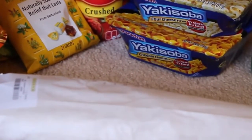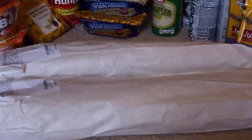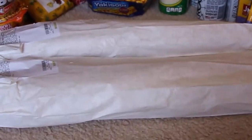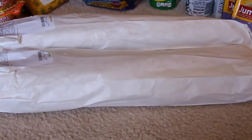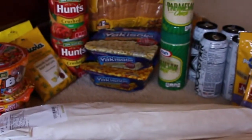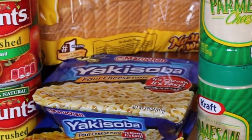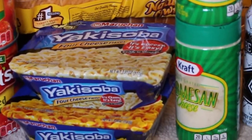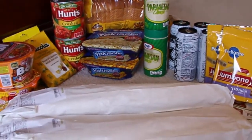The Ricola were buy one get one free back there — the Ricola is $1.79. These Cuban breads are a dollar 49, but when you buy any Parmesan cheese you get a dollar off, so I got the bread for 50 cents. The bread all the way in the back is buy one get one free also. So a lot of buy one get one free — I also had some really great coupons.